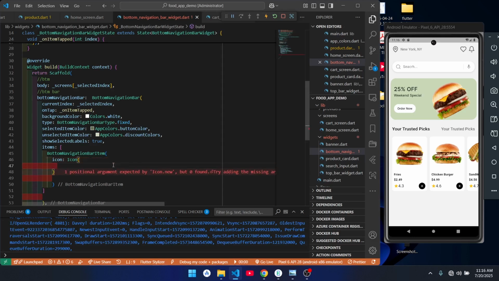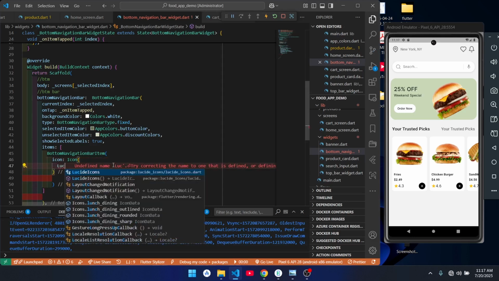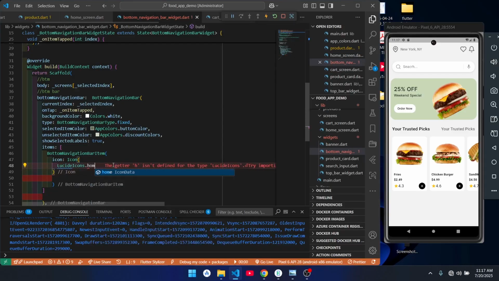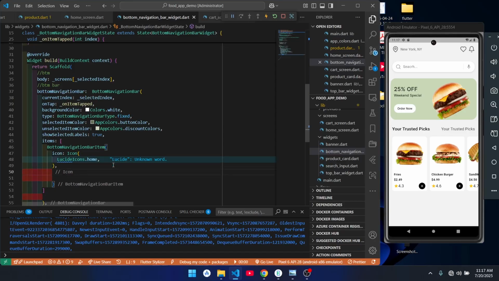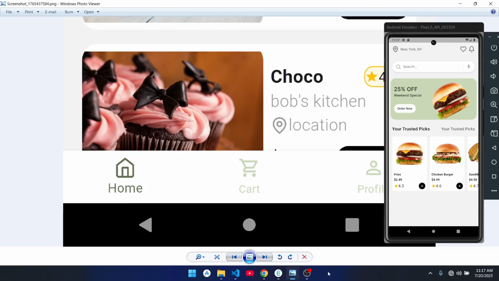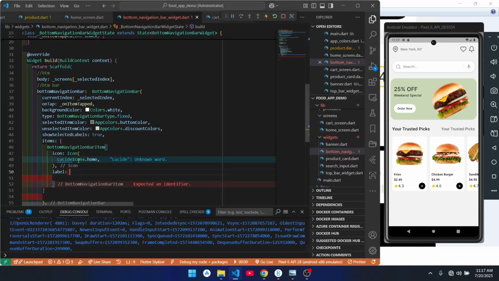Then in here, we can simply say Lucide icons, then we say home, right? Okay, then the next thing we're going to have is the label. All right, so as you can see here, we have this label called home. So let's go back here. So the label is simply just going to be home.